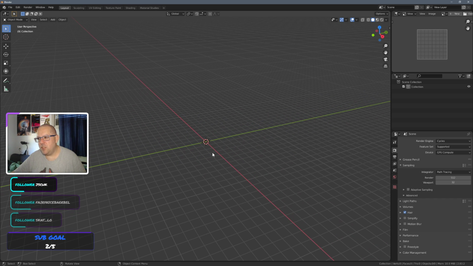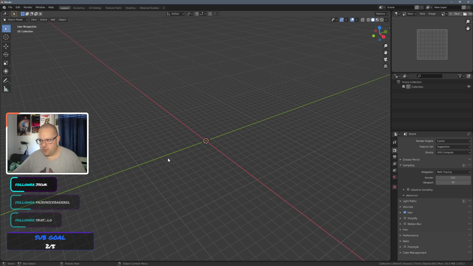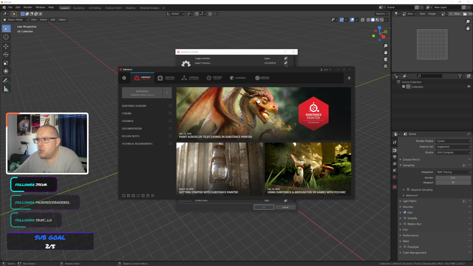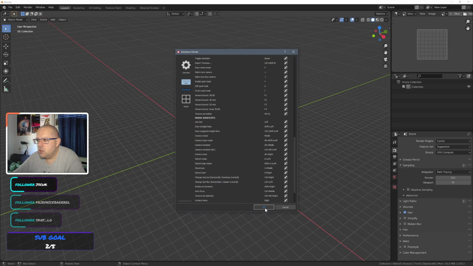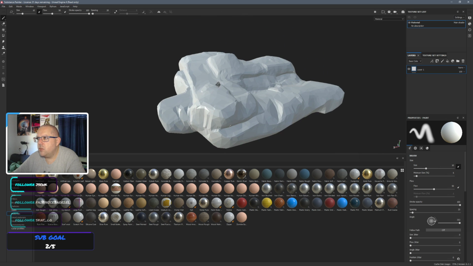Shift right mouse button is pan. Right mouse button by itself is whatever, rotate. Thank you. So we want camera rotate to be just middle. Translate is what? So okay, this works fine.